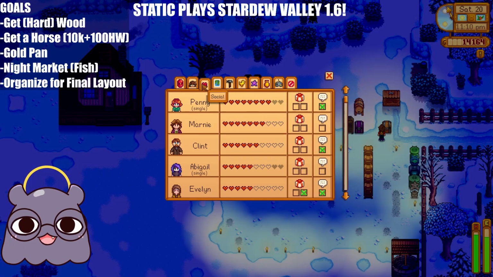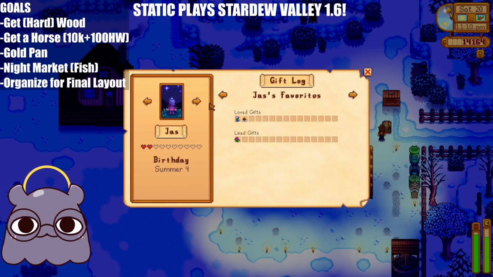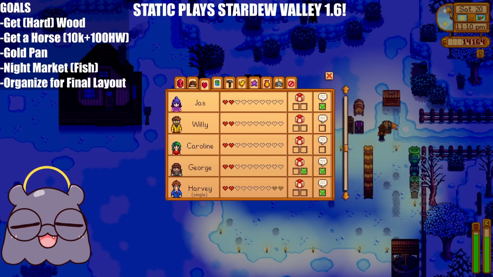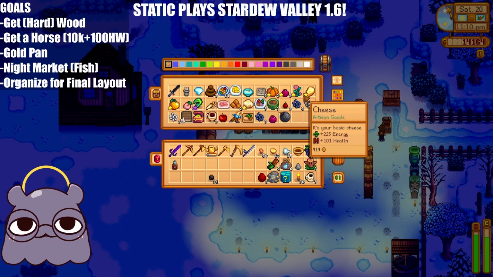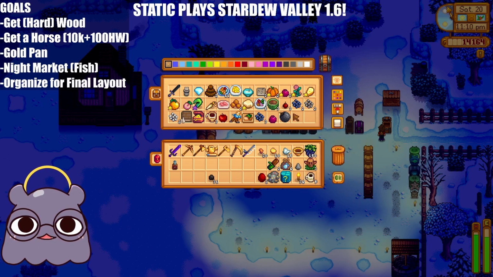I think Jazz likes chocolate cake. Jazz, I need to make sure I'm prepared for your birthday. You love fairy rose. Perfect, you're getting a fairy rose. Congratulations. There you go. There's your birthday present. Actually, that one's probably for the community, the fall fair.